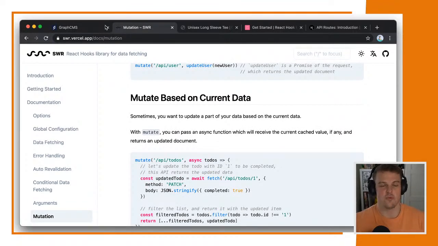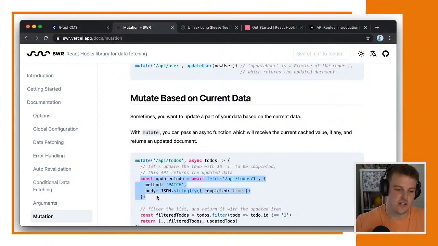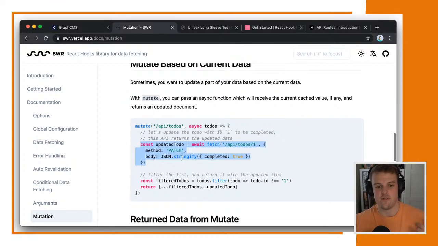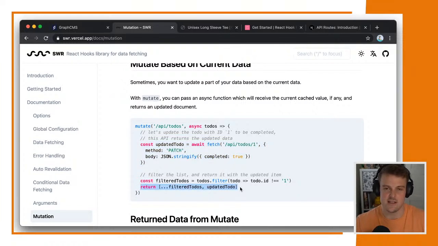So what that means is, because we're working with a list of reviews and we are creating a new review, we want to insert that new review into our pre-existing cache of the list of data. So this is why we're working with current data. So we're going to use mutate. We're going to get the current cache for that particular key, make our fetch call to create the new review, and then with what's returned from that, return a new cached list, which includes the new review. Does that make sense? So we'll just walk through it in the code.